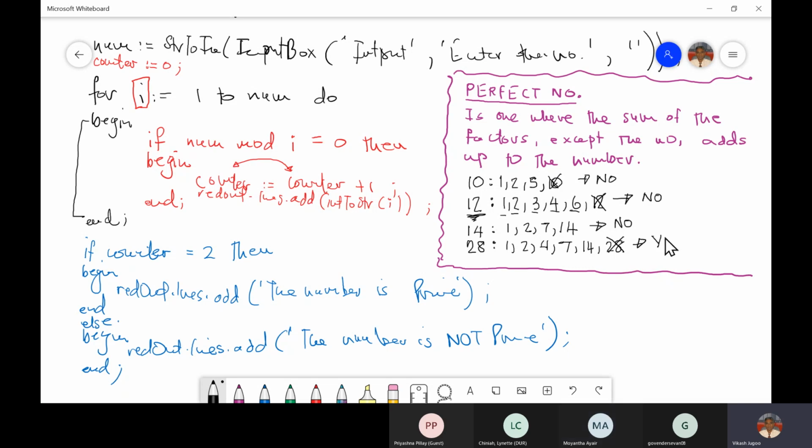Oh, and what you said, definitely no, eh? It's a definite yes, it's perfect. And then there's 6. 1, 2, 3, and 6. So there aren't too many perfect numbers.